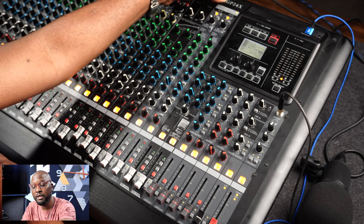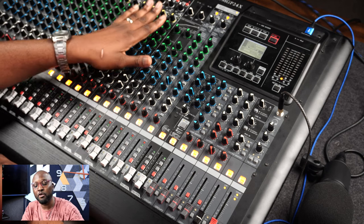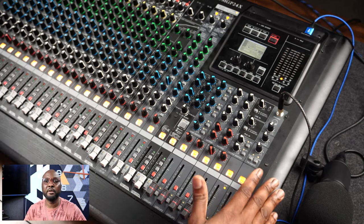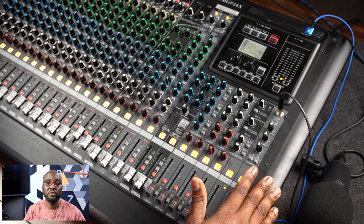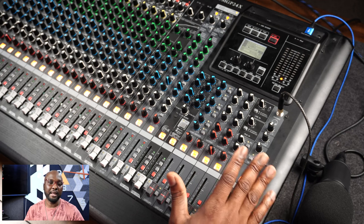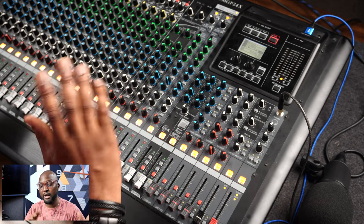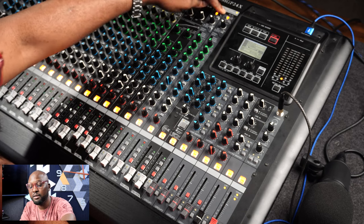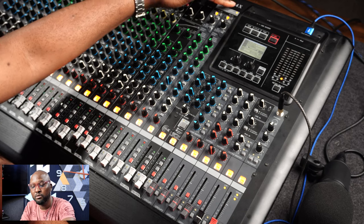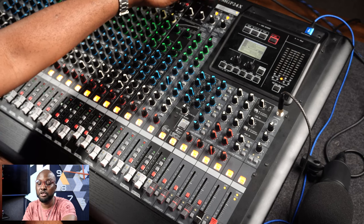Docking is really effective if you're going to be doing, let's say for example, I want to use this board for podcast, or I want to use it in a radio studio setting where I'm going to be doing live production. You see, this docker is really what you will need in radio settings.